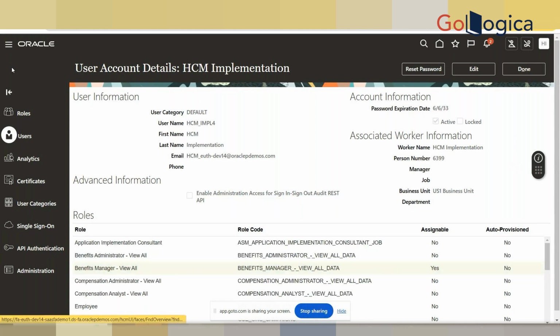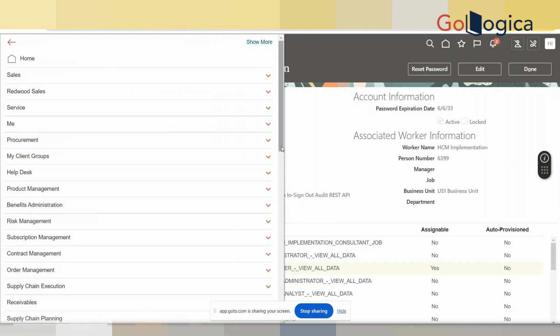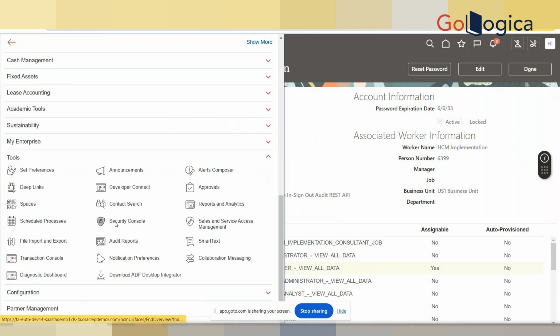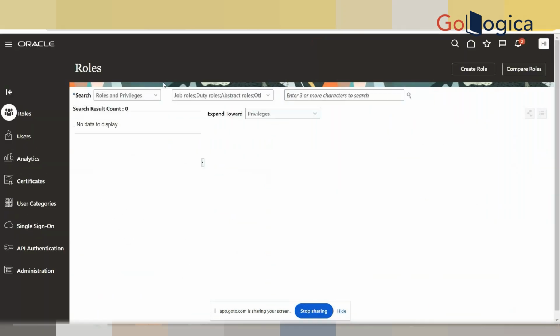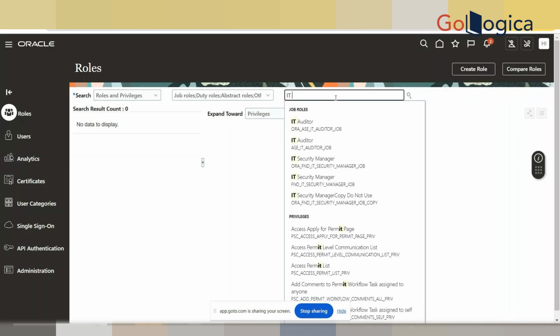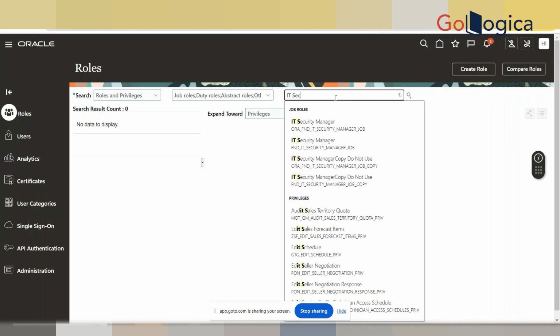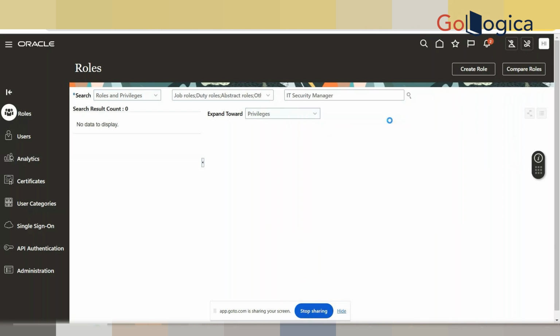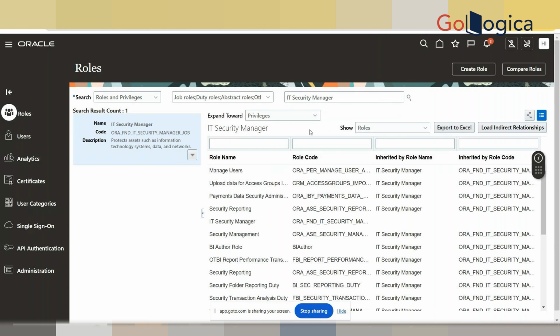But one thing we have to remember is that for getting the security console access, there is one role. Now I am able to see this security console in my system. I'm able to access the users and all the users present in the system, and I'm able to access the roles. For that also there is a role called IT security manager. If the user has this IT security manager role, then only he can access this area. For my ID, I have this IT security manager, that's why I'm able to access the users and add the roles, everything.